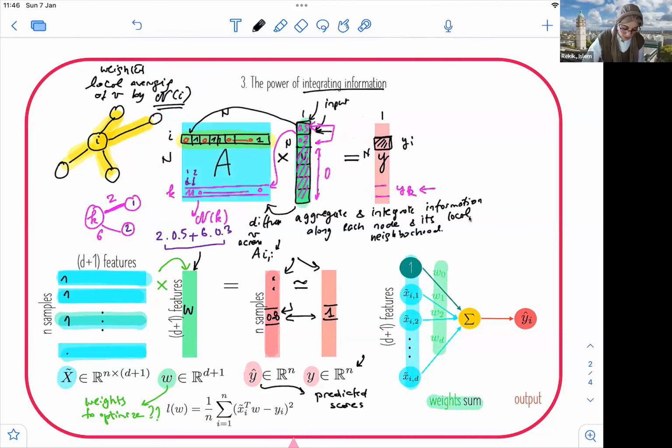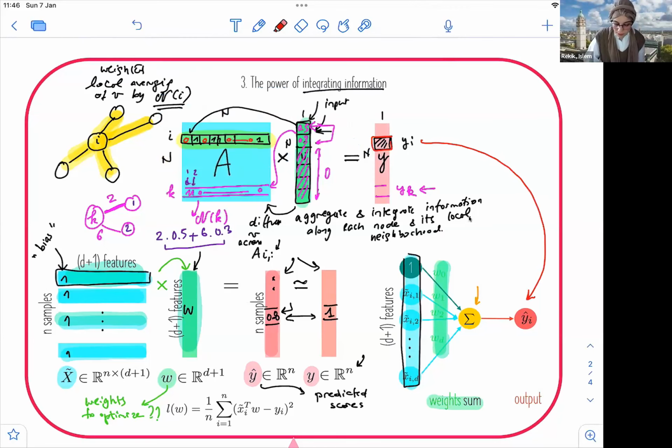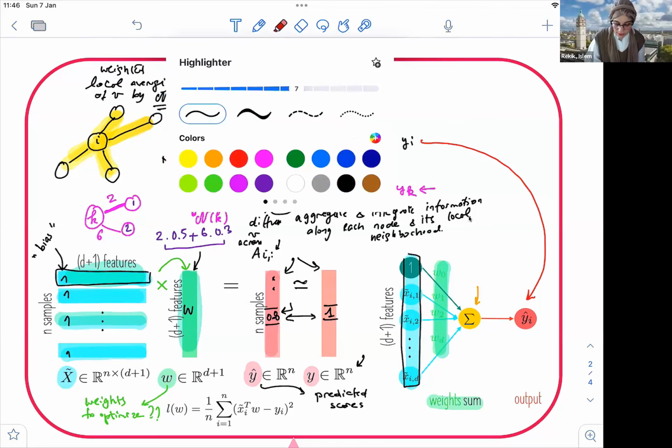And by multiplying this vector by the weight, so we're taking this vector and multiplying it by the weight. This is what happens here. And then we're multiplying and summing. So this is the vector-matrix multiplication, right? And then we're going to get exactly this element that I was talking about earlier, the yi. So this is our element right here, and it is the predicted output of the score that we want to predict.